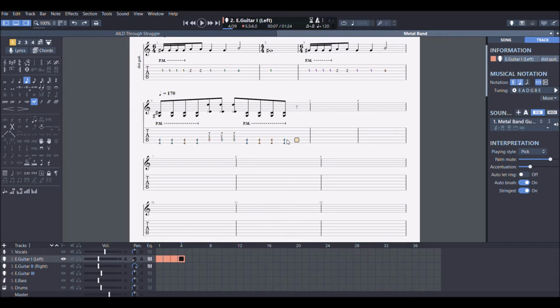And then if I want, I can do a full power chord, which is what this is. So you have your spider chord, octave notes, and then you have your power chord.